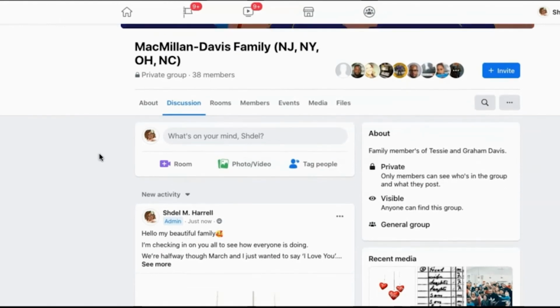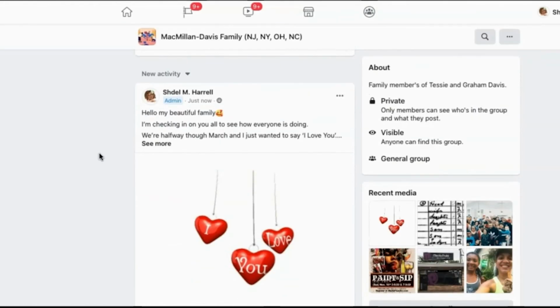And wouldn't you know, this just posted into my group where I am the admin. And now I have my full post here with the actual picture and with the actual emoji. Cool, right? Is this going to be a game changer for you? I know it's a game changer for me.